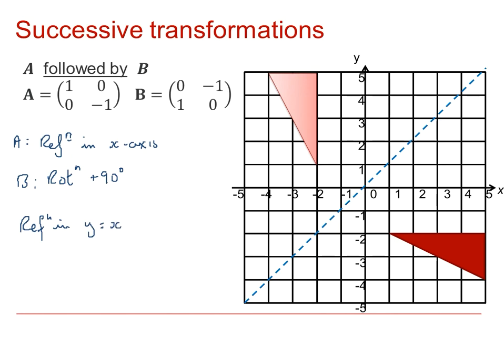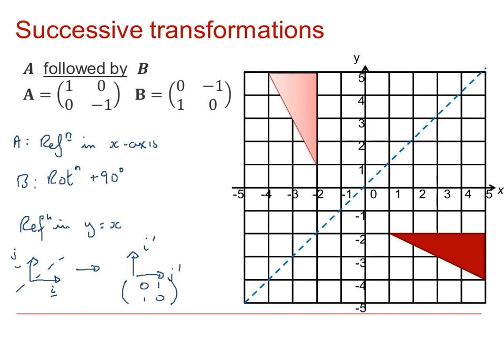And if we look at that from the point of view of our vectors i and j, they've ended up being reflected in this line. So i dashed will be up here and j dashed here, so we end up with our matrix being given by 0, 1, 1, 0.